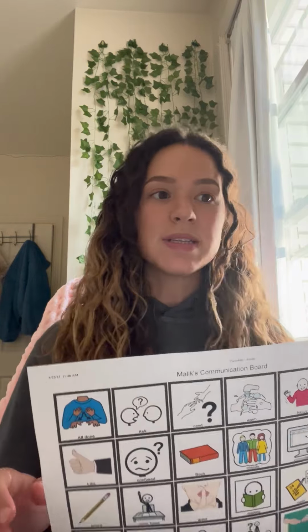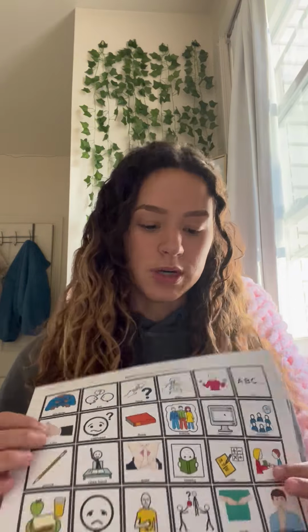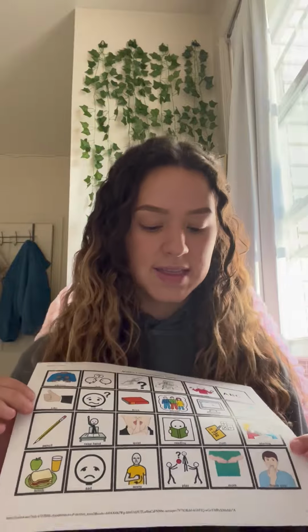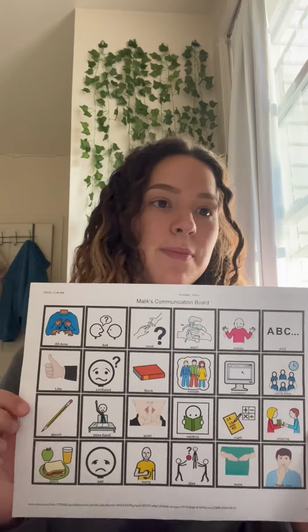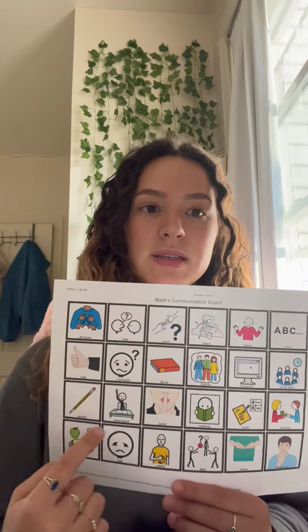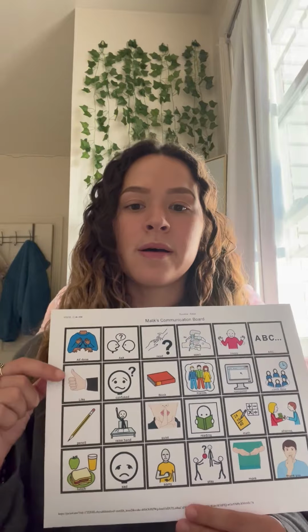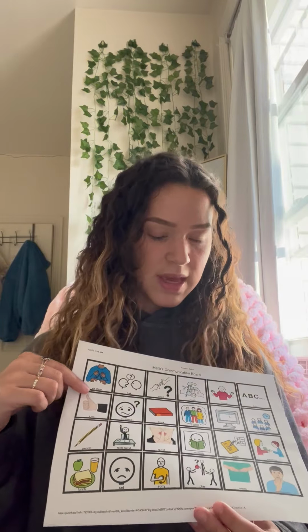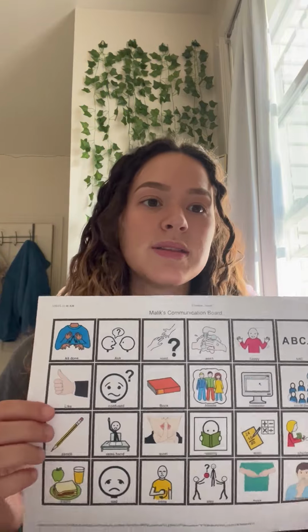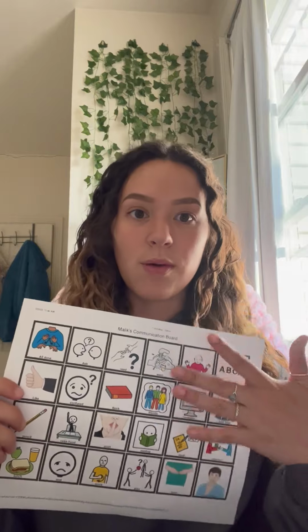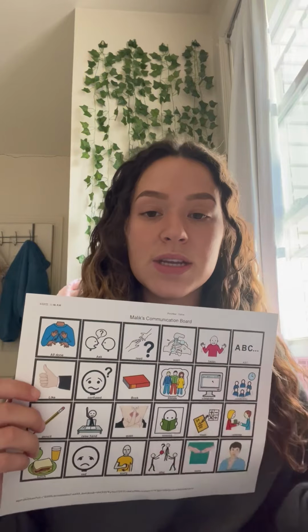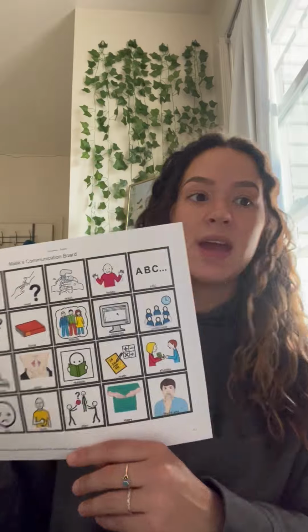For the first question, list the specifics of the device or system. So my AAC is printed on a piece of paper, and it is a board that Malik can use by pointing to the different boxes that are included and the different pictures that are seen here. And I included different things like academics, social, and hygienic buttons that can be used in many different scenarios, so when he's trying to communicate with adults, peers, teachers, anything really.